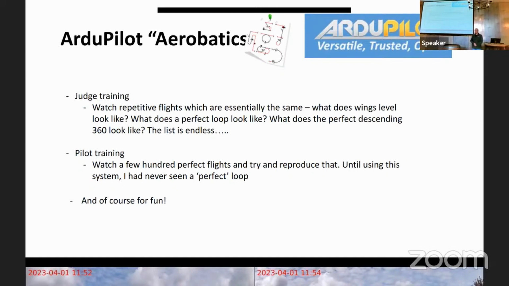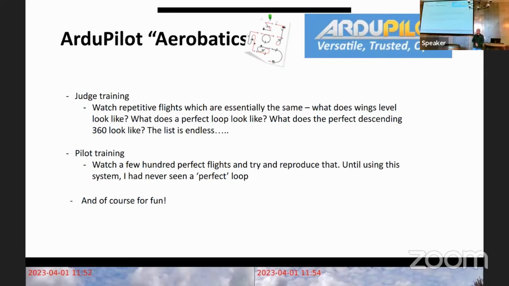But how do the judges know what the manoeuvre should look like? And in fact, how do pilots know what a manoeuvre should look like? I don't think any of us prior to this project had ever seen a perfect loop performed in front of us.